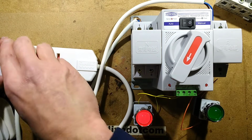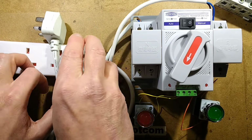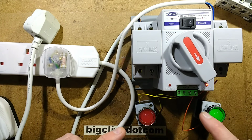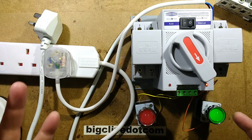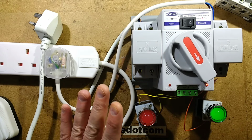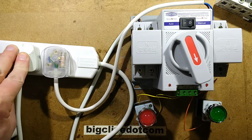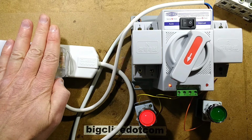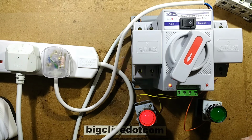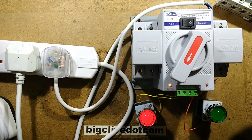However, when the power fails and the generator supply comes on with this clear plug, the power will automatically transfer over. And an indicator light will come on. It's not just an indicator light. This could be used to control systems that monitor the power. But typically this would be a front panel indicator to show which service was in use. And if the mains power then comes back on again, because it has priority, it will wind back over and give that priority even if the generator is still running. It's just a means of quickly changing over. And ultimately at that point, the generator system could go off automatically, or it could be turned off manually.